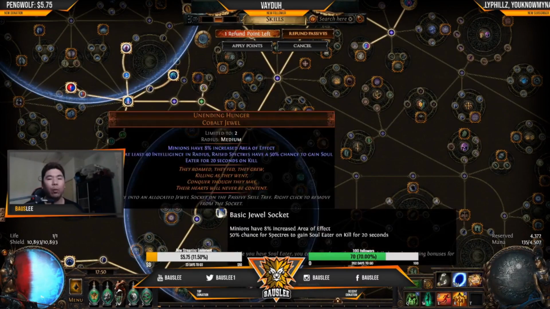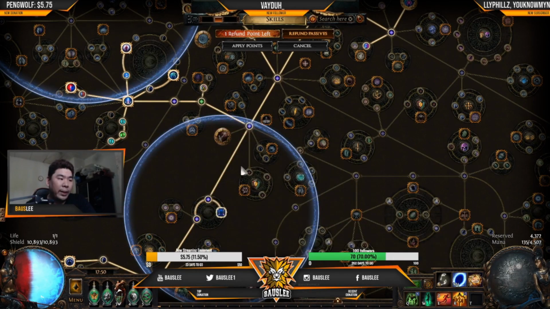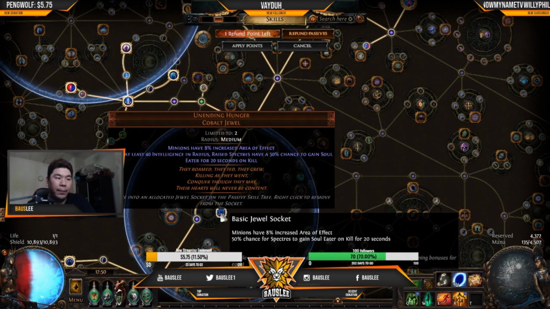Move up here. Okay, one of the most important ones that you need to get is Unending Hunger. So this unique jewel, what does it do? When there's 40 intelligence nearby in this radius, okay, the raised spectres have a 50% chance to gain Soul Eater for 20 seconds.